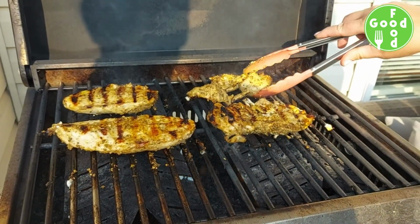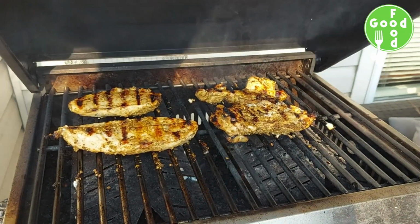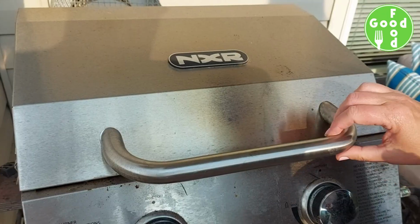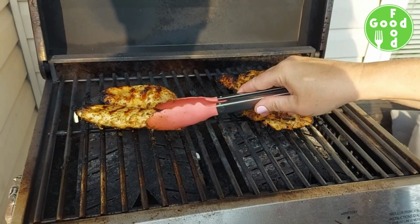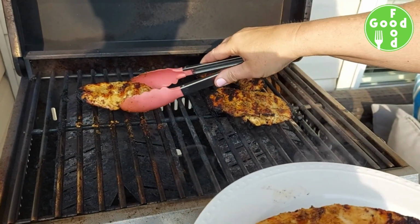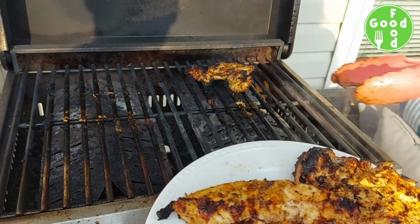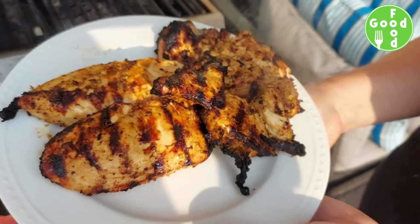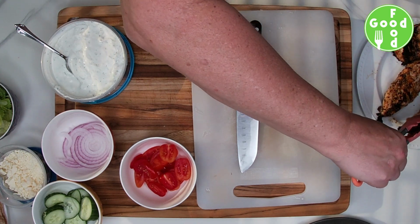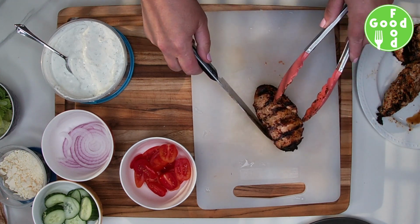And when you're grilling, just make sure that you add your oil to your grates before you cook. Remove from the grill. And we'll let the chicken rest for a few minutes. And then we can slice our chicken.